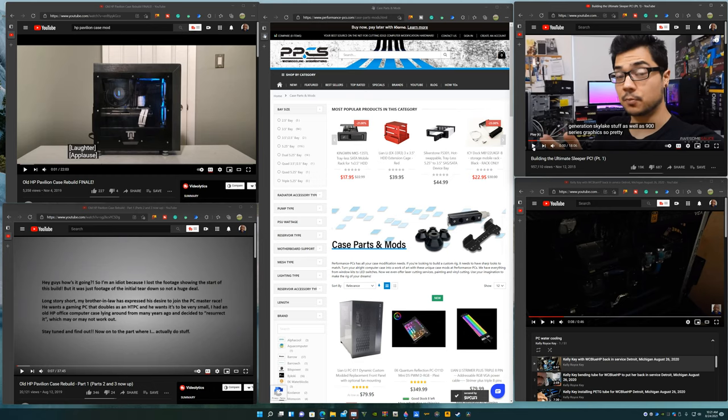I dabbled with that a little bit, but then I ended up finding an ASUS motherboard for it. And the ASUS motherboard fit in the location, and it was actually pretty good with the color scheme. As you can see, there's a blue pastel fluid inside of this computer. There are a lot of Bitspower fittings and Bitspower tubing and reservoir combo. Now, the computer on the upper left hand corner of the screen is, like I was saying, air cooled. So let's take a look at this.